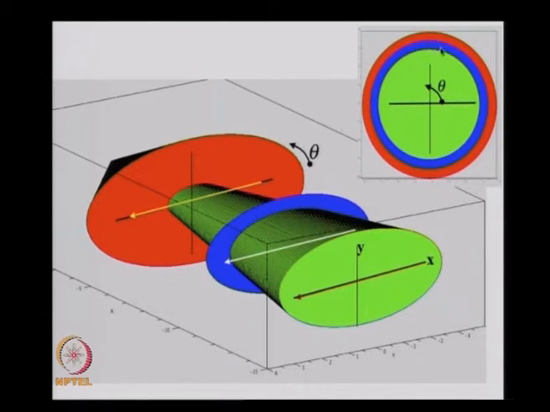Here this is the solid cone, the green one, the red is the shock structure, and this is a slice somewhere in between. But these are all concentric circles, all centered around the same point. So, if I take a radial line and move it, it is going to make the same angle on all these 3 planes. So, theta is essentially giving you just the location in the xy axis. It does not tell you whether this is a cone or not.